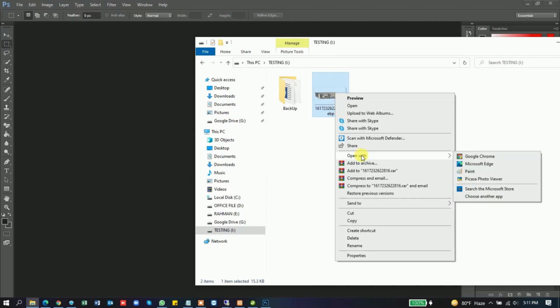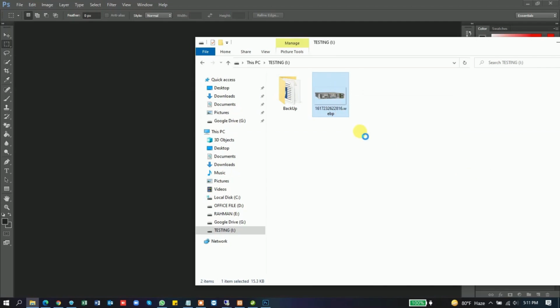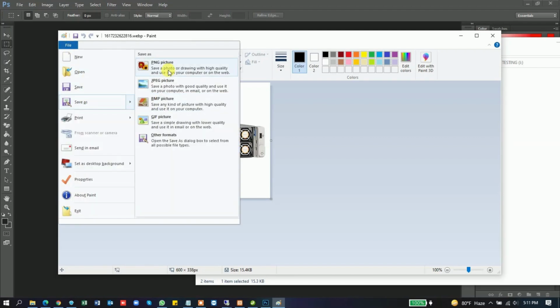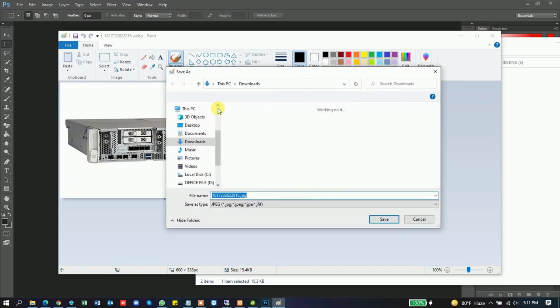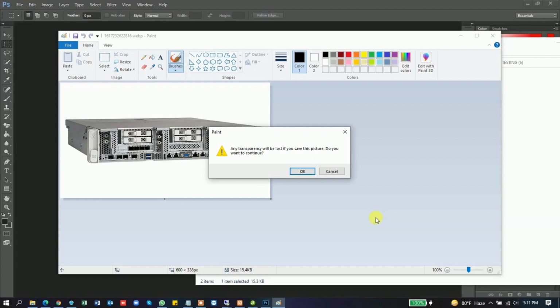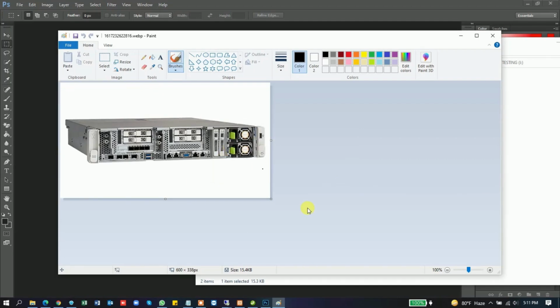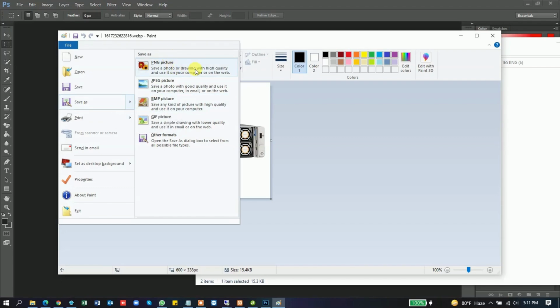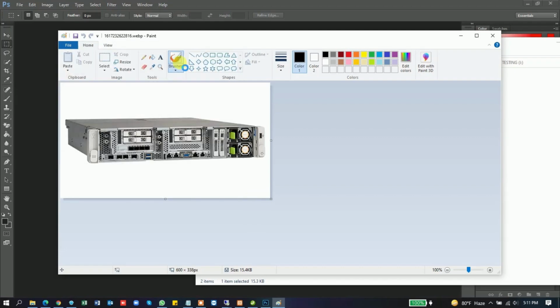Now, open Paint tools to convert this WebP file. First, save the image file using Paint tools.